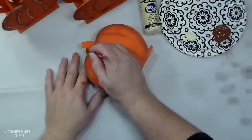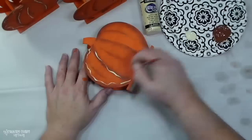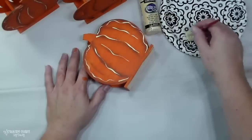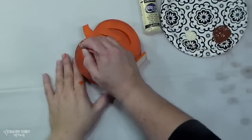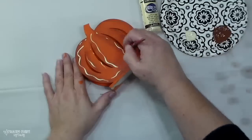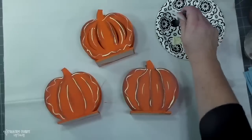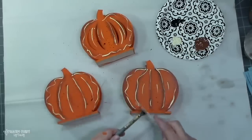And then I will add some squiggles. Like I say, the beauty is in the details. I say that all of the time, because when you add and highlight and add some paint splatters, when you add some squiggles like this, it really makes your painted project pop. And so I just use my little tiny liner brush. This one has been with me for a few years, but I have shared an idea with friends: if you don't have one, get a liner brush and pull out some of the bristles, because that little liner brush has been with me for a long time.